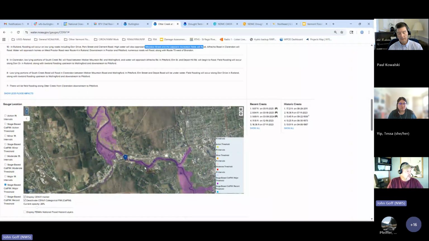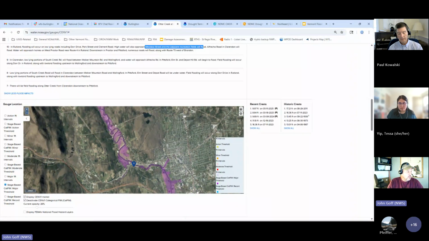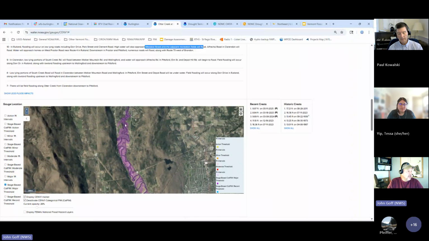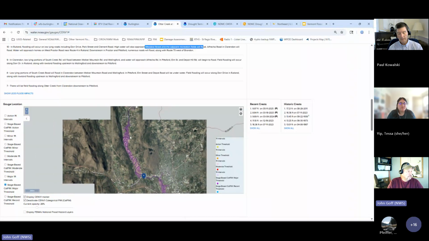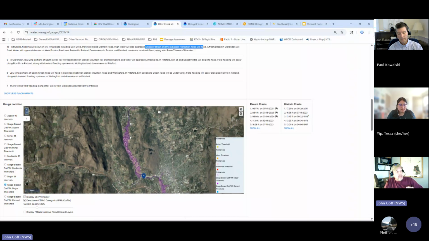But when I looked at it from an overall perspective of some of the other impacts we had, I thought it was decent enough going up through here. So again, that is your static FIM layers, partner FIM and cat FIM. So if you want to go, let me close this out.